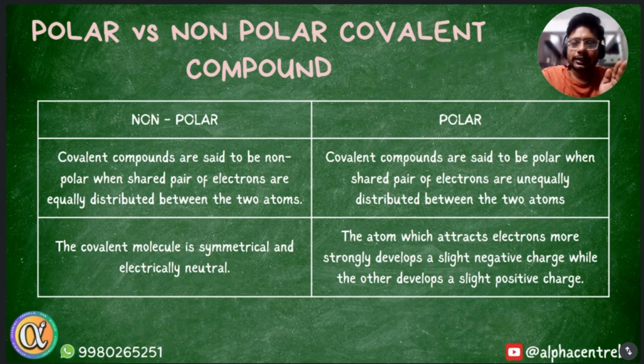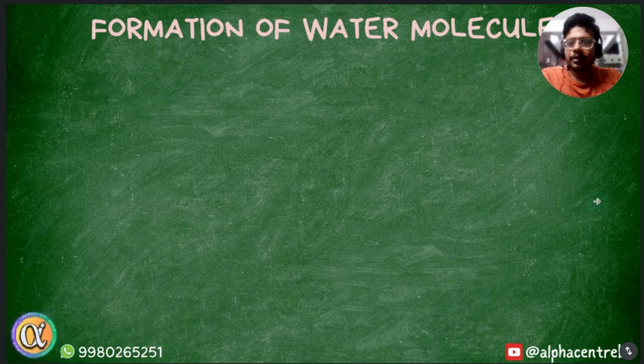As I told you in last class, when there is more than one bond in a chemical molecule, then just the polar nature of one bond is not sufficient. Even the geometry plays an important role. How that happens, we will talk about in the next example. So let's see the next example. Formation of water molecule. What is the formula for water molecule?